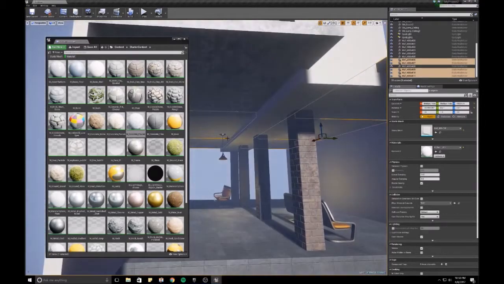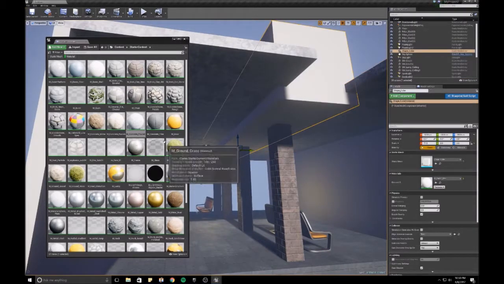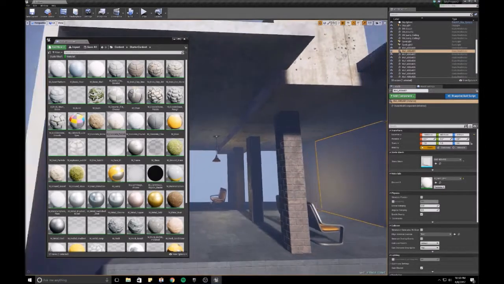Another fun way to apply materials is if you have it selected in the content browser, in the details panel where you can select on a static mesh and the materials, you can change the material by clicking this arrow. Use selected asset from content browser. And just applying different materials. And then I'll select my walls.